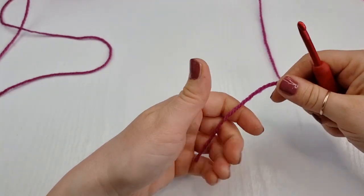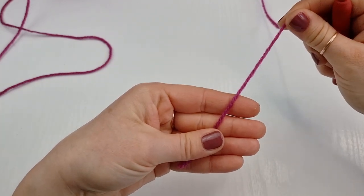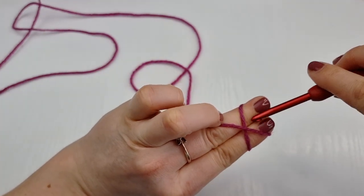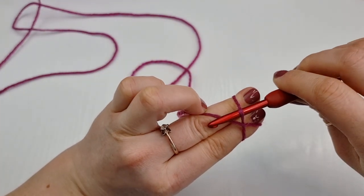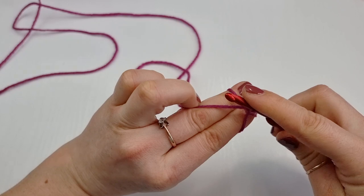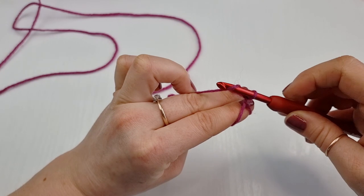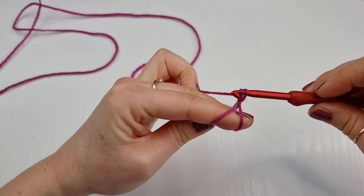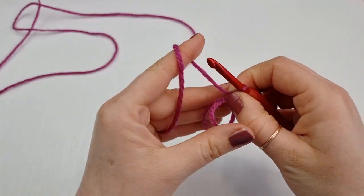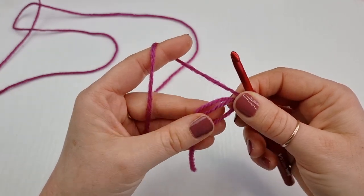So first, we are going to start with the magic ring. Hold your yarn and like so, wrap it around your 2 fingers and create a cross. Go under this first one, on top of the second one, pull it down and twist your hook. Now go under this one here, like so, and pull through the loop you have on your hook, like so. And this is your magic ring. Of course, you can use your favorite method, it's up to you.